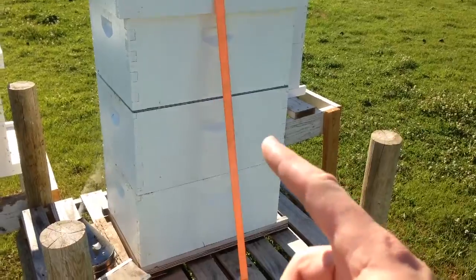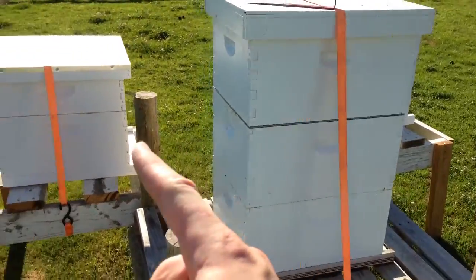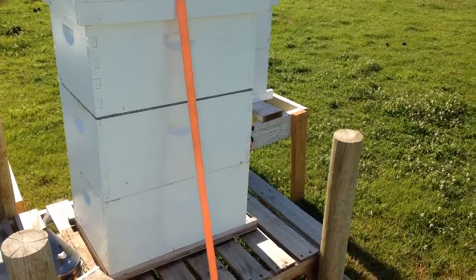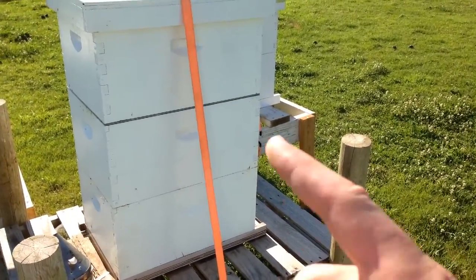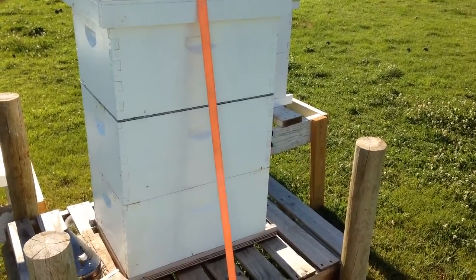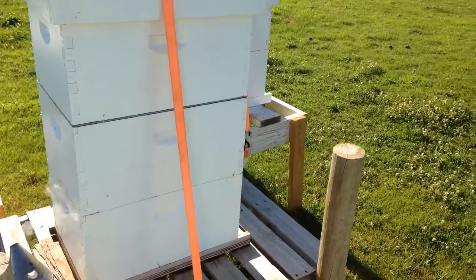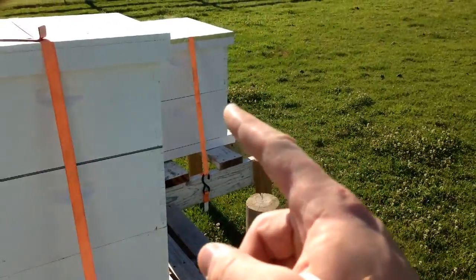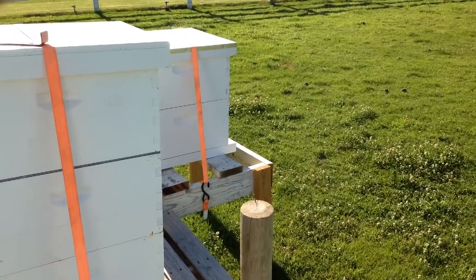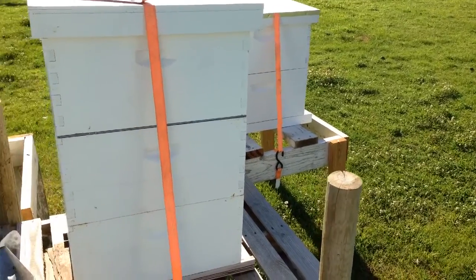Number two, I've got to make sure that hive number two actually hatched out a queen, because once you take the queen out of the original and put it over here, they need to make their own queen. That is why I left larvae and eggs within the first one, so the original bees left behind would rear up a swarm cell and hatch out a queen. This other one over here I believe is doing really well — that's a package set of bees we bought from a local breeder. So I'm going to check each one and bring you along with me.